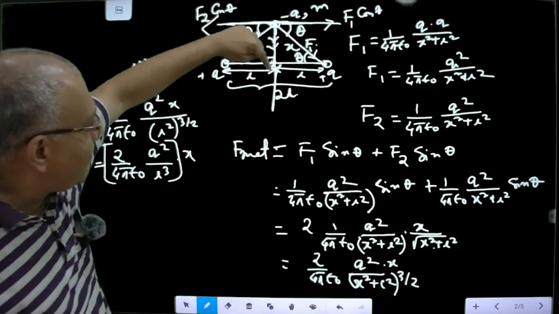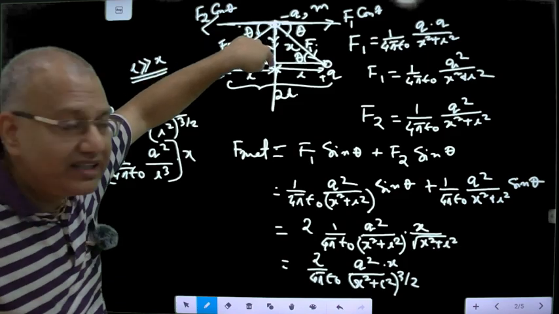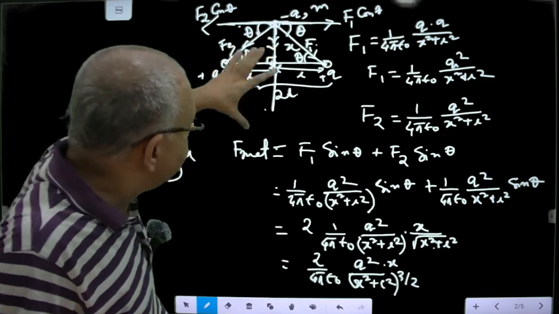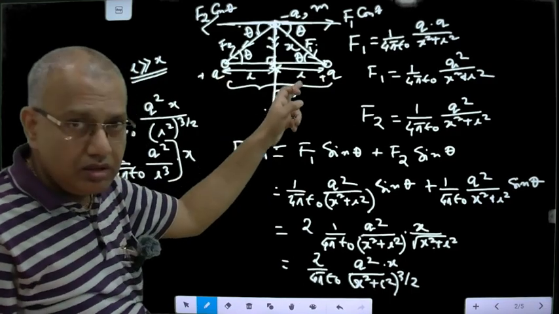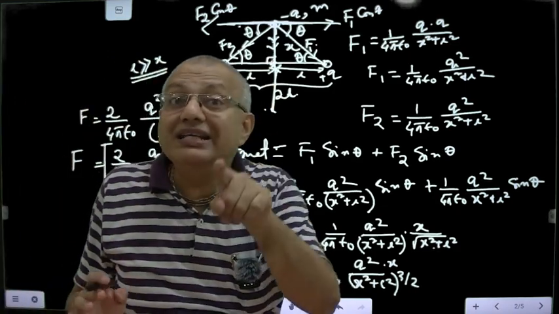Whenever it is coming to this position, it is gathering some velocity, kinetic energy. So it will not stop here. It will cross this line, but attraction is still going on by these two charges. So again it will stop, and again it will return back. So it will be oscillatory motion, but it is not a SHM.